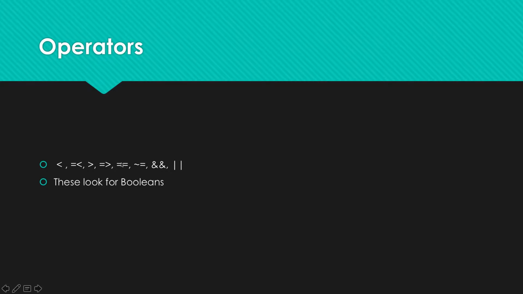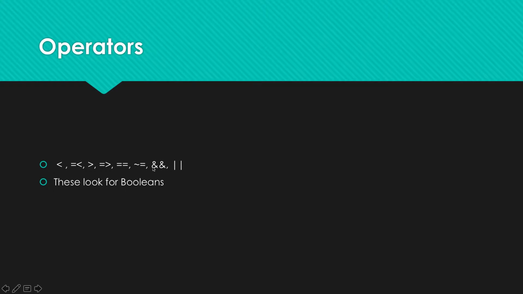So the expression 1 is equivalent to 1 would evaluate to true. And this little tilde, maybe you don't know what that means. That just means not. So this operator would mean is not equivalent to. So 1 is not equivalent to 1 would evaluate to false.